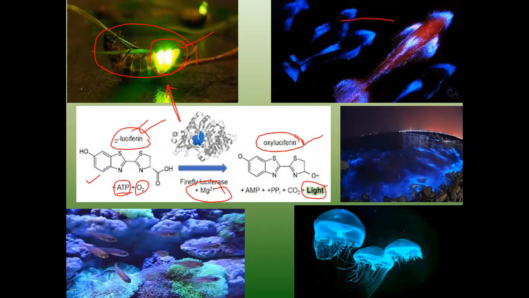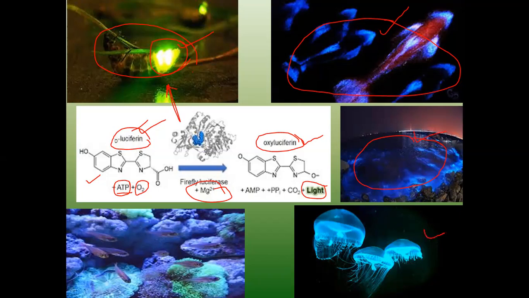There are some fishes that also give bioluminescence. Some algae, you can see here, this is the algae. This is a lake, or this is the coastal part, and you can see the bluish color water. This bluish radiation, this emission of light, comes out due to some reaction occurring in the algae. Inside the water there are algae, and they are oxidized and produce the light. So this is bioluminescence.